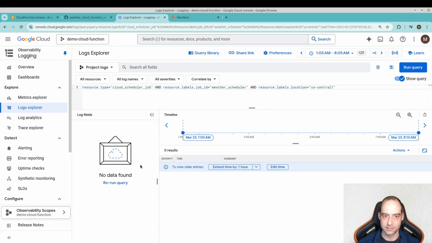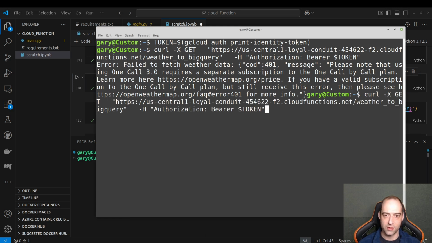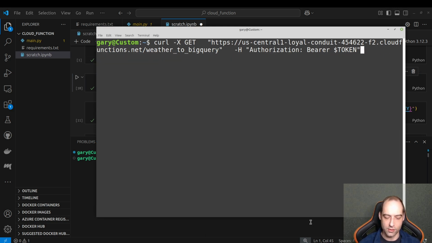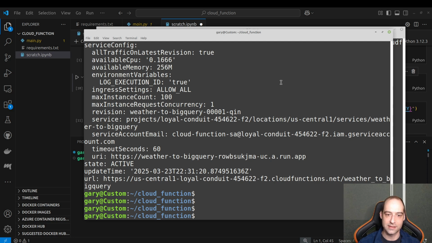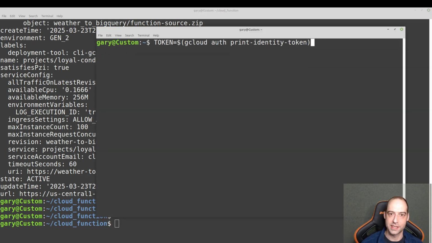Failed. Let's see. The only thing I can think of now is I did not put that into my Google secret correctly. And let's see. Not in that window. I was probably in this one.